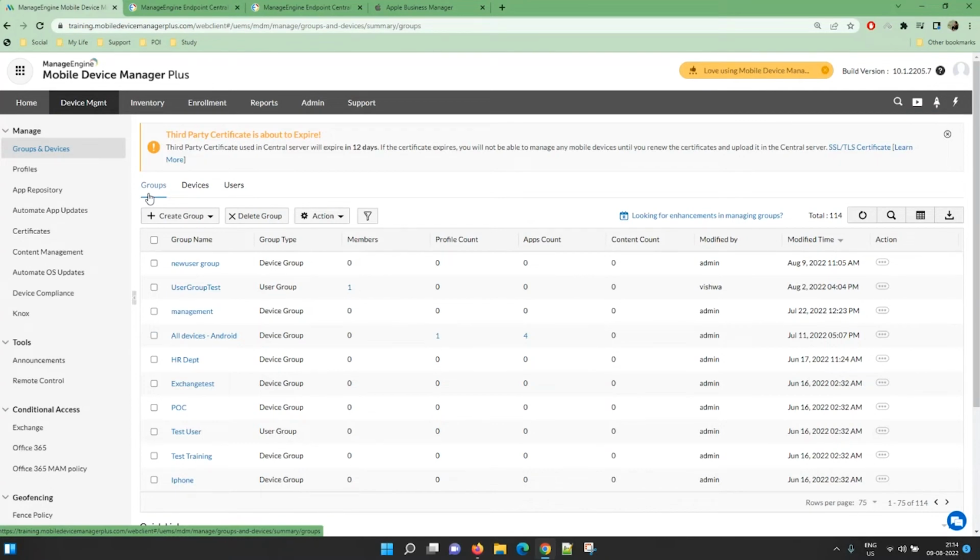You don't have to redo that. All the management tasks can be done from the device management section: you could add applications, configure profiles, share files and folders like content management, and remotely connect to the devices.